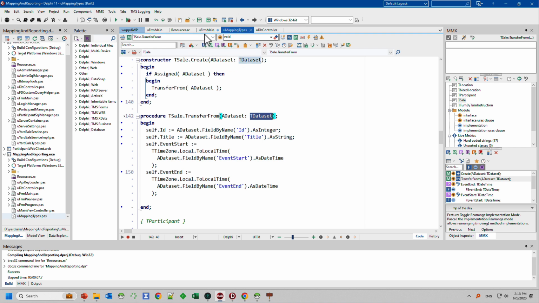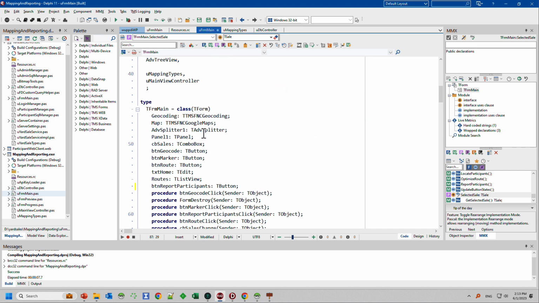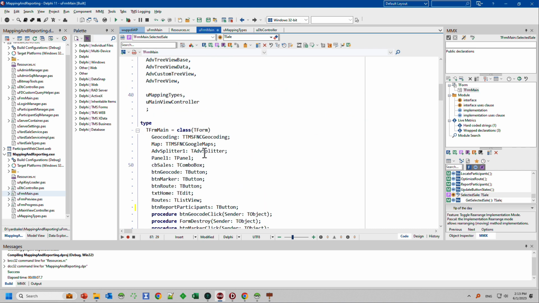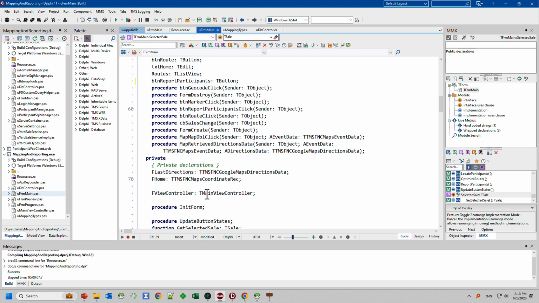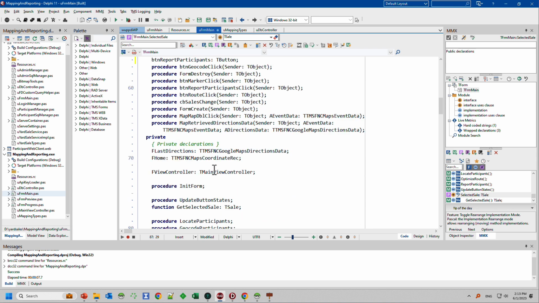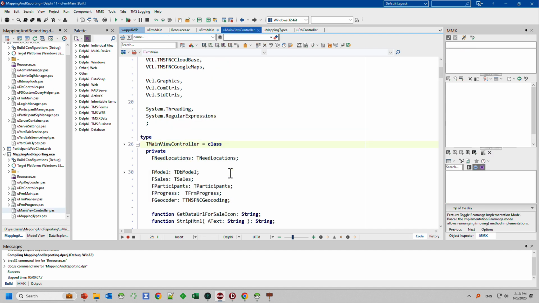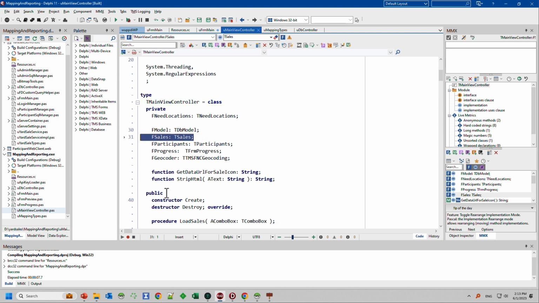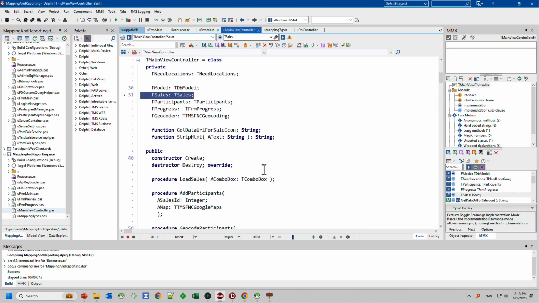So your user interface and the code associated with it is completely loosely coupled to the data model at that point, because you just keep inside of your user interface, or in your view controller, in this case, a list of all the sails. That's all you do. The advantage of this is that you can easily use your view controller or your data model in other applications without it being tied to this particular form.